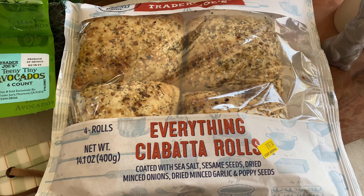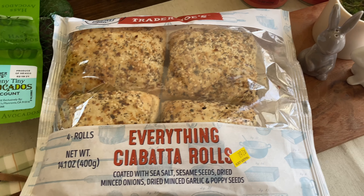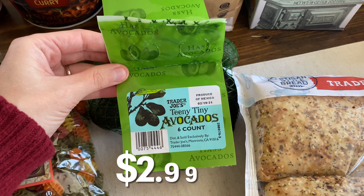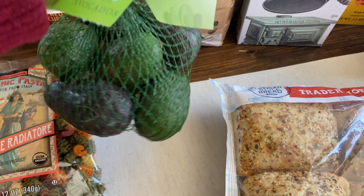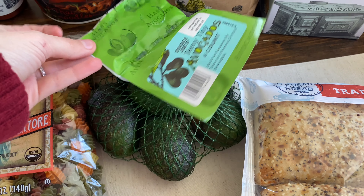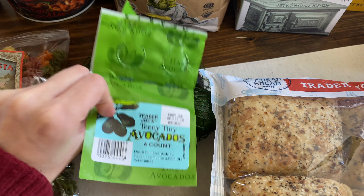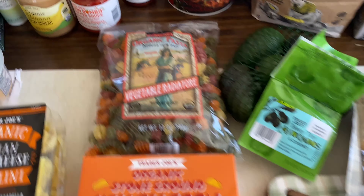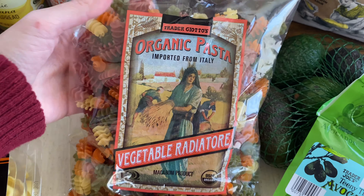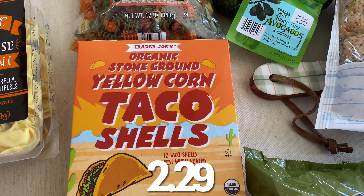They finally had this — my store has been out of it every time I've gone for the last couple of months. This is the beef and broccoli; it's mildly sweet and spicy. I've only had it one other time and it was so good — right up there with the mandarin chicken, maybe even better. I've been wanting it ever since. You put these in the air fryer, it comes with the sauce, and it is just so easy and so good.